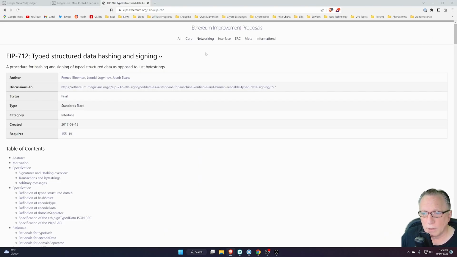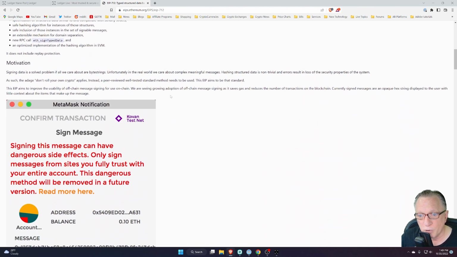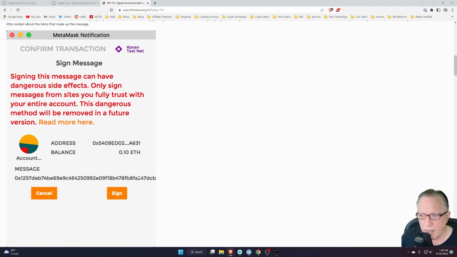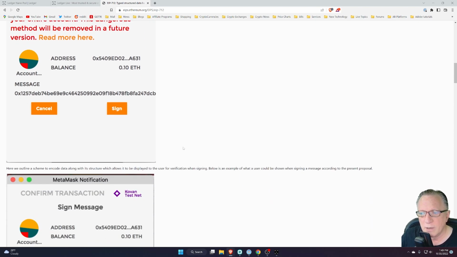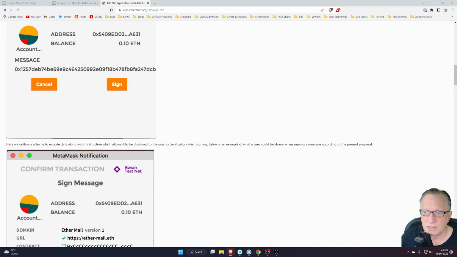I did a quick Google of EIP-712, stands for Ethereum Improvement Protocol. I'll put a link to this article down in the description. It gives you more information about what exactly it does. It's just an improvement in the way that messages are presented to the user. Before EIP-712, when you signed messages, you were seeing these long hexadecimal messages, and they didn't give you much information about what was going on. And now the messages can be formatted a lot better, more meaningful to a human user rather than just a long string.